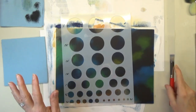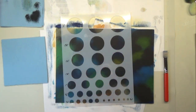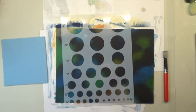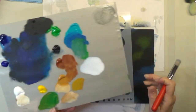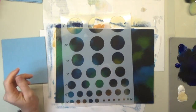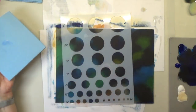So I want a stencil brush, and I'm going to use some glazing medium. I'll put that on my palette here. That's what I'm going to use. Move that water off of my palette. So I'll be loading my brush with the glazing medium. It's right here. It's very fluid. Any brand of glazing medium will do. So I don't want my brush to be really super wet. So after I load it, I'm going to tap a little bit.